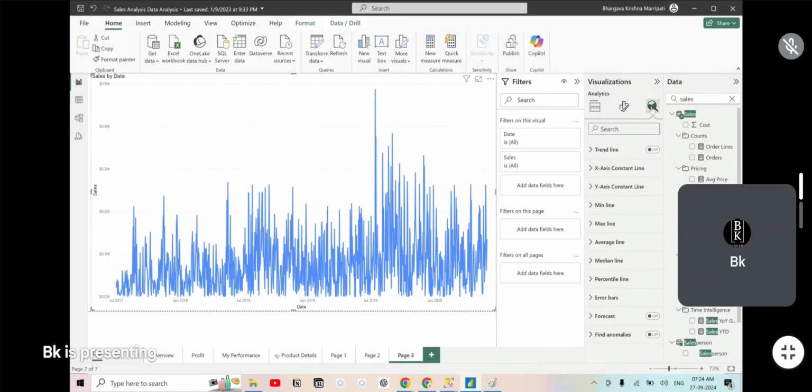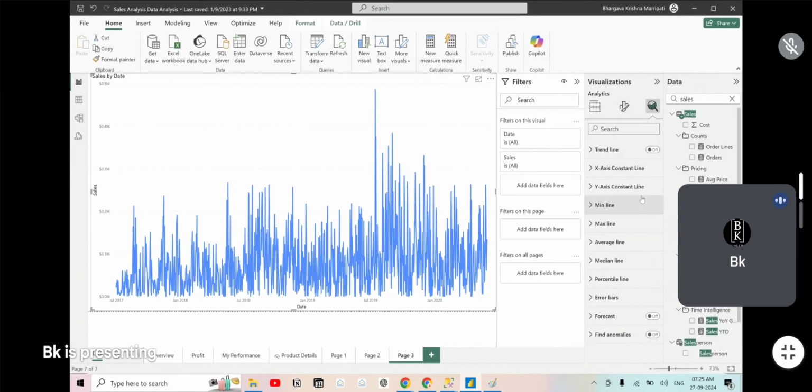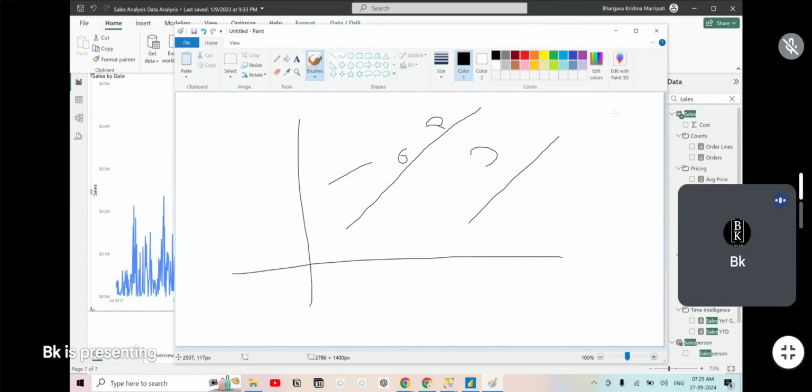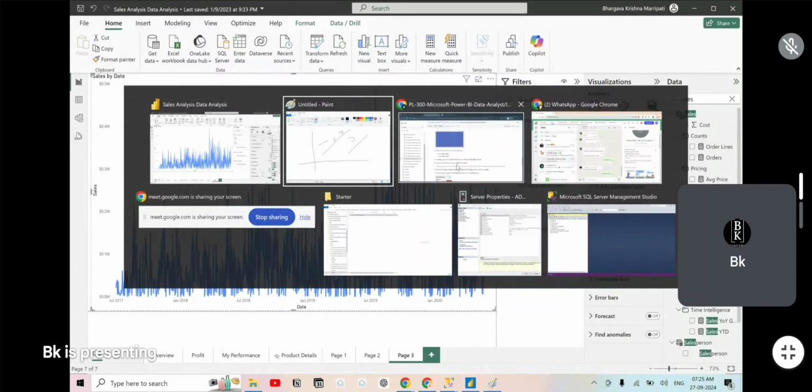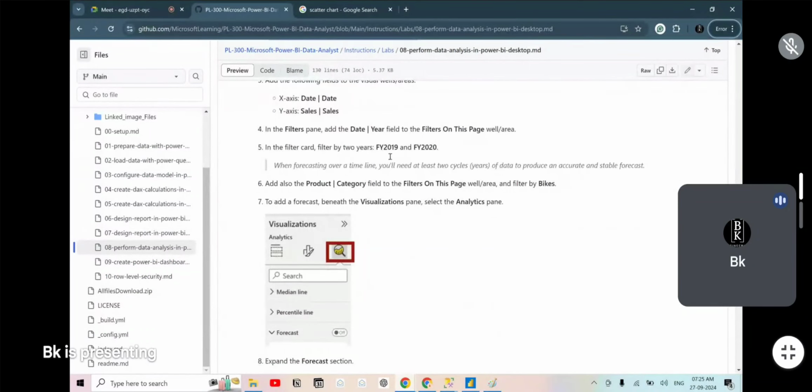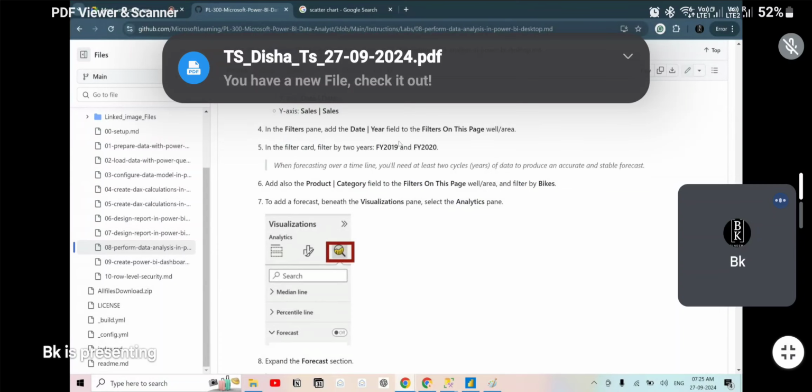Next, you have your analysis window where you can try to do analysis. You can try to create a trend line. Mostly what we use is a trend line and forecast, these kinds of things that we can do here. Let's try to see what they are trying to do in this. Mostly they'll use a trend line or something in this card.